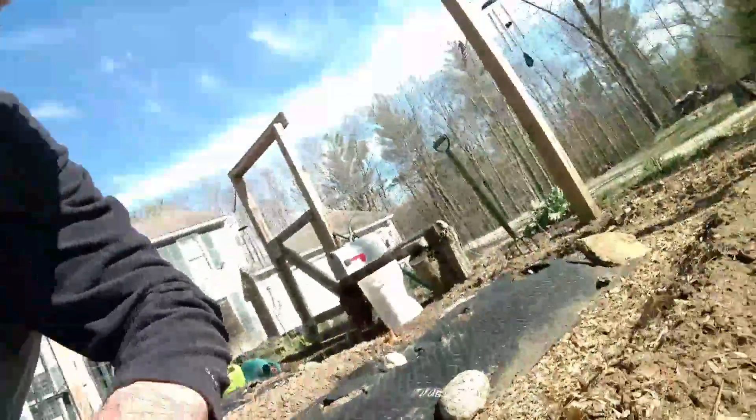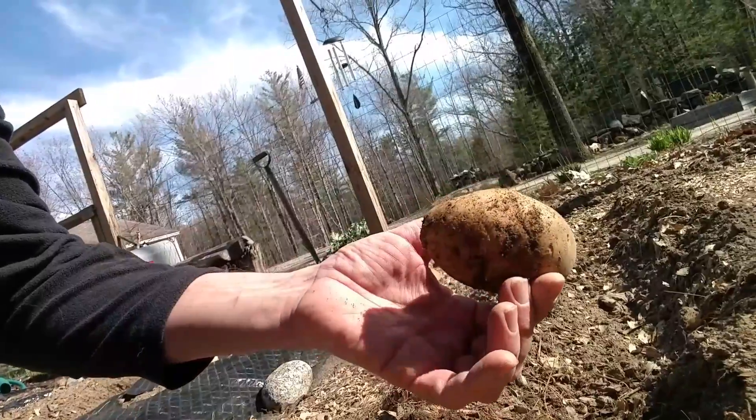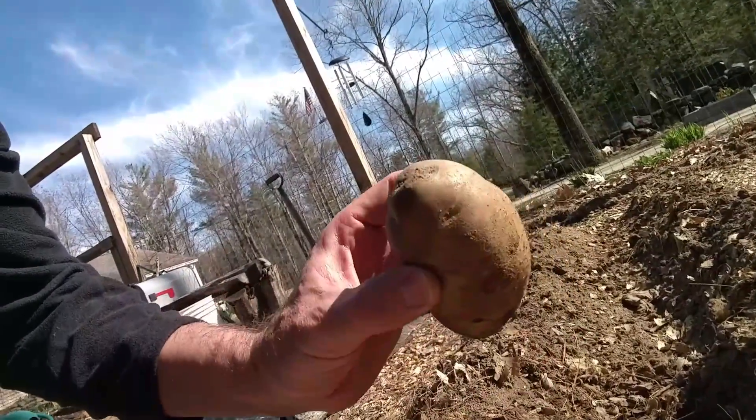When you see those little nubs, it's time to get them in the ground. Most potatoes are fairly forgiving as to when you plant them. It's still the very beginning of April here and I suspect I might even have a frost this coming weekend. But even if they send up shoots out of the dirt, it's okay — it's not going to kill them. They're pretty resilient; they'll come back.